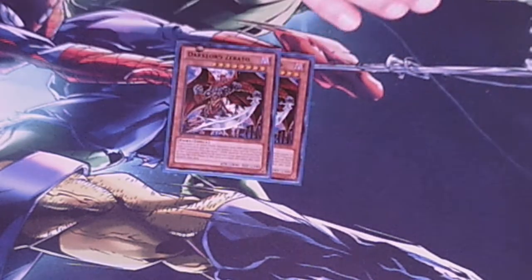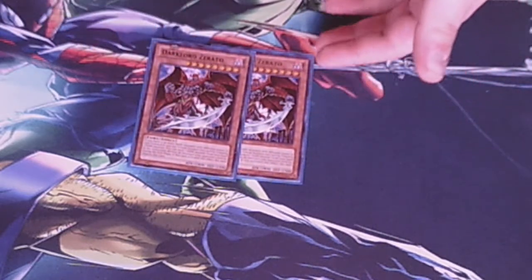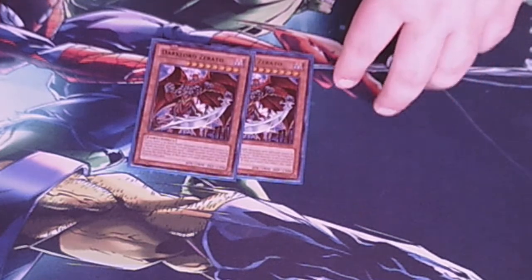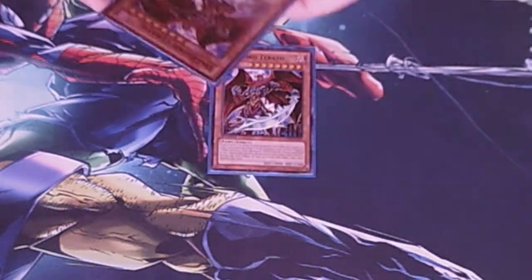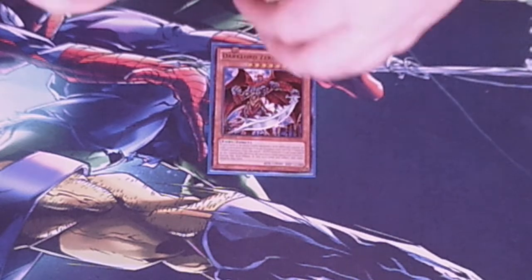Next up, 2 Darklord Zorado. Like I said, this can be a 1 of, this can be a 2 of, this can be a 3 of. It's up to you. This one does not have a life point effect, but he does have board wiping, which is really good, and you can summon him by, if you have 4 more dark monsters with different names in your graveyard.